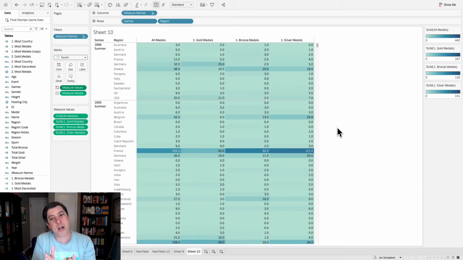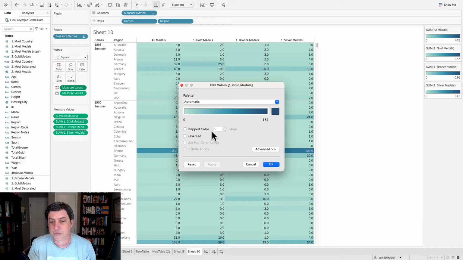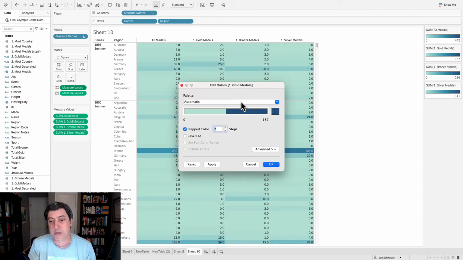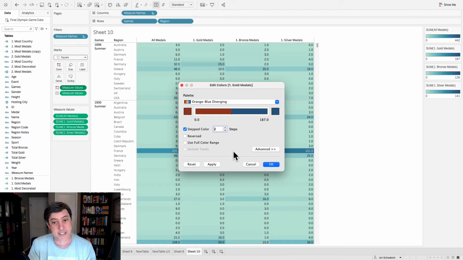But what I want is I don't want to make a heat map here. I just want to shade the cells in pretty simply, just to give a little bit of a color pop. Again, maybe someone has a better idea on this, but I went to edit colors. I thought maybe I can just turn this down to 0 or 1. Nope, doesn't let me do that. Maybe I can change the colors here. Well, I can change one color, but not both. So this is how I'm approaching it. Again, if you have better ideas, let me know.